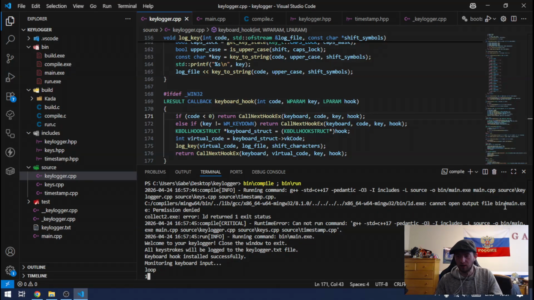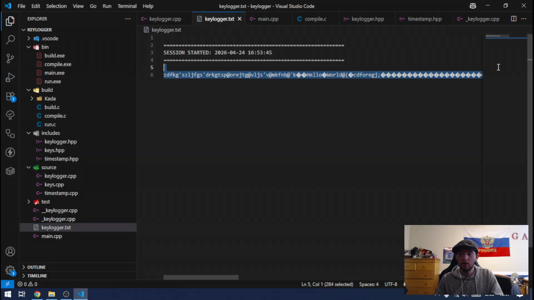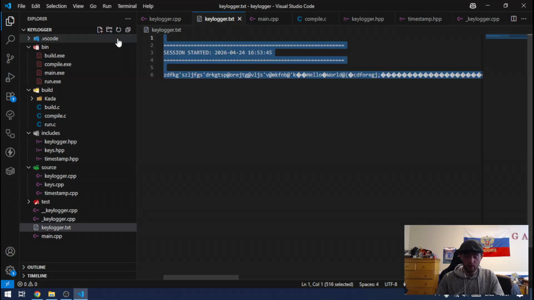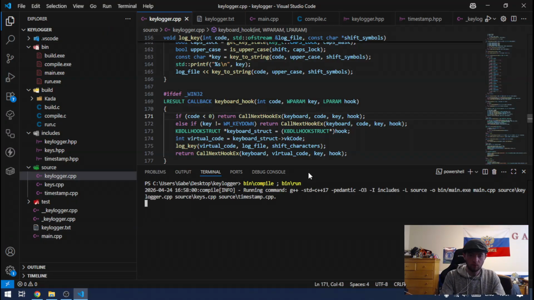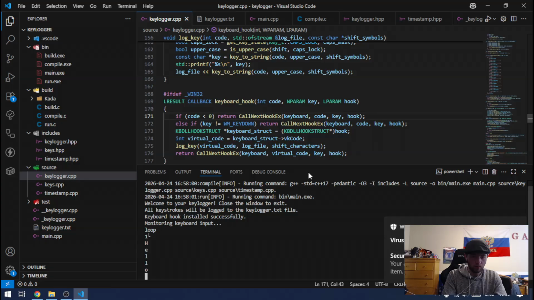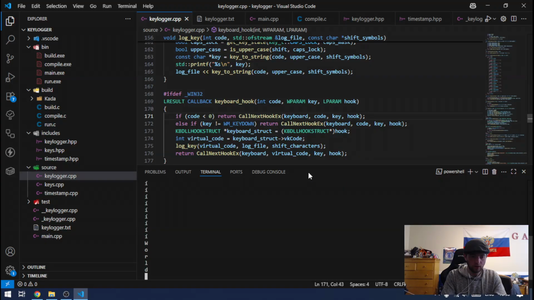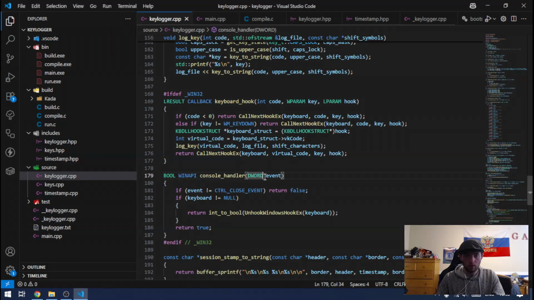Kind of just mashing my keyboard. And then close the window. Does that work? That works. Okay. So then if I say run hello world and then close the window, that should work.